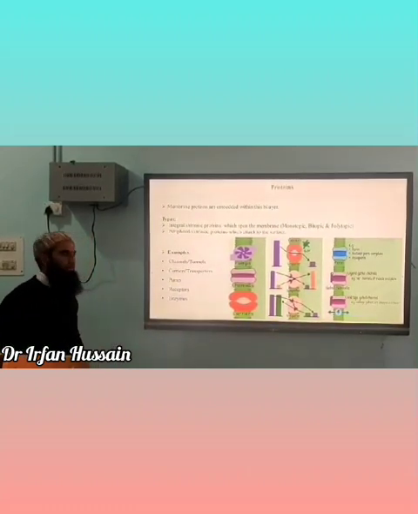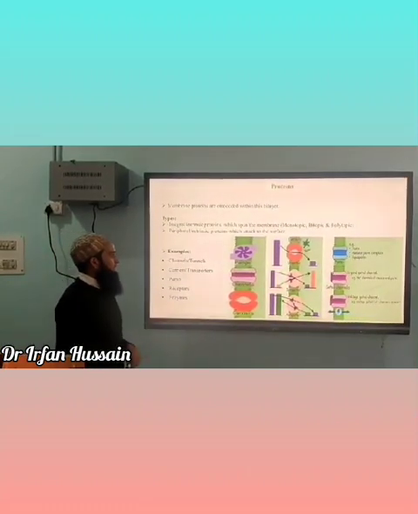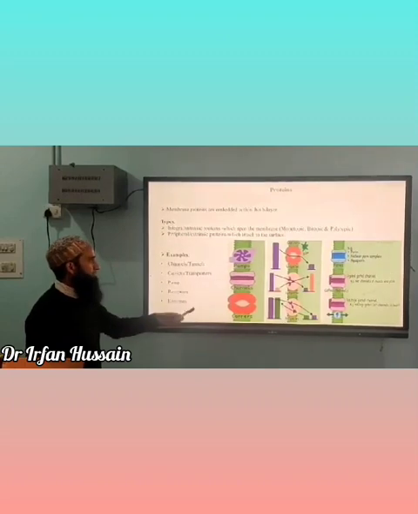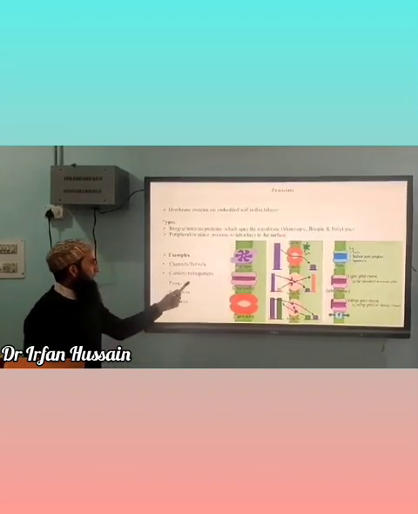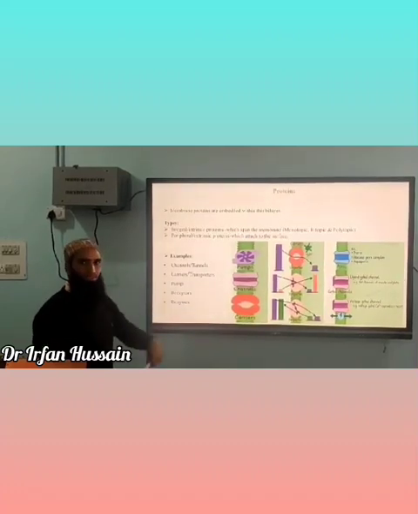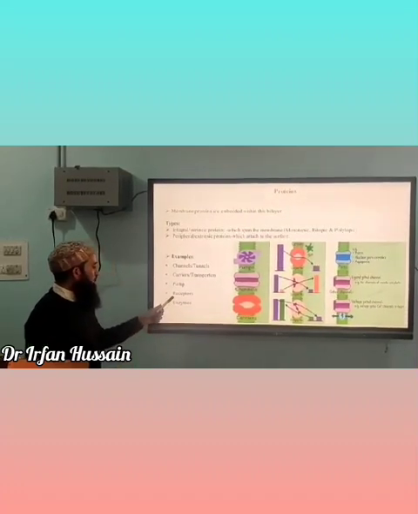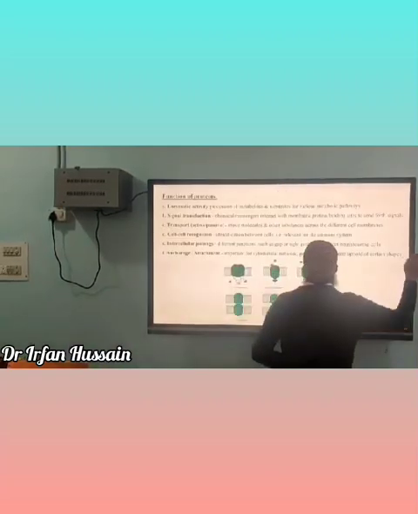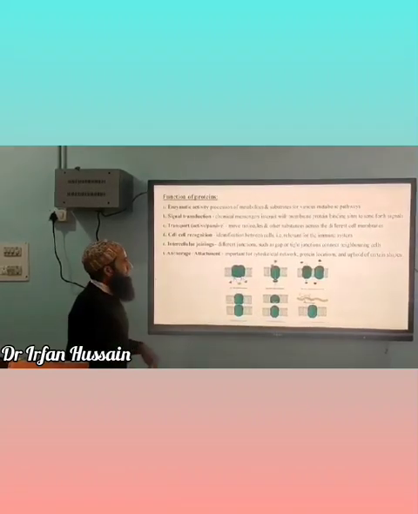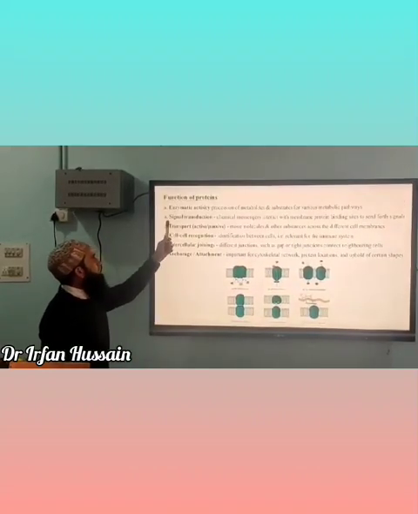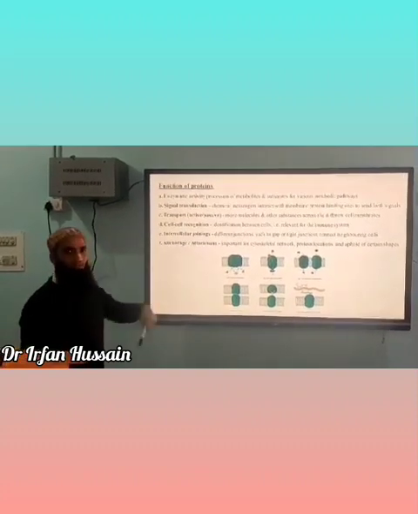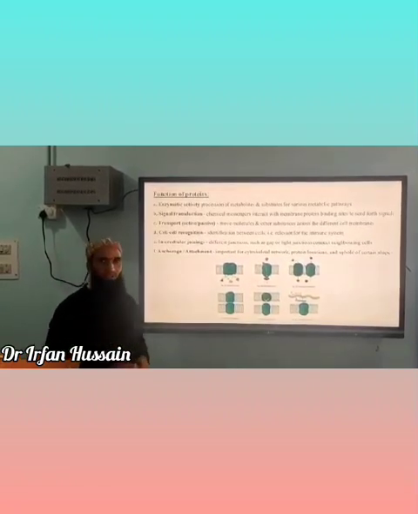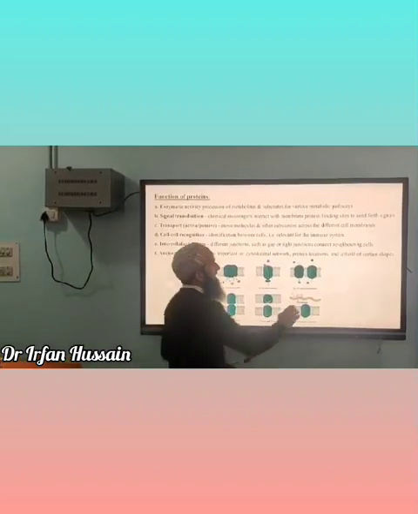On the basis of the function of membrane proteins, there are different examples of these proteins. Like we have the channel and tunnel proteins, as you can see in this figure. Then we have the carrier transport proteins. Then we have the pumps, like the sodium potassium pump. Then there are receptors, enzymes, etc. These are the various functions of the proteins present in the membrane. For example, they have enzymatic activity, they help in signal transduction, they help in active and passive transport, they also help with cell-cell recognition, intercellular joining and attachment, etc.